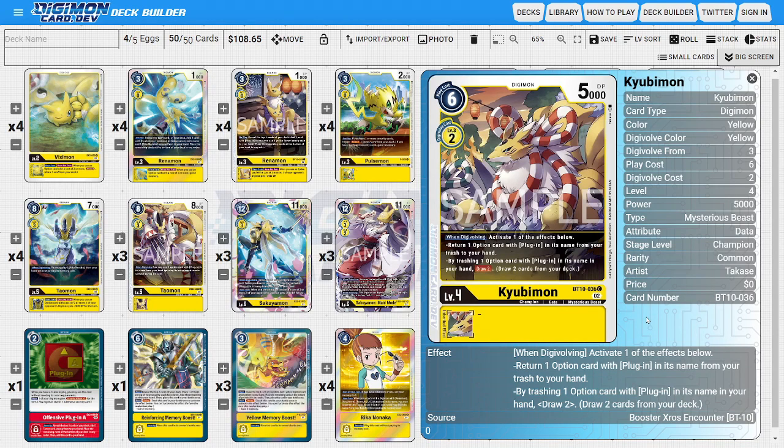Next, I'm going to be running 4 copies of Kyubimon. So this is the BT10 version of Kyubimon, and we're using this card again because it's a Kyubimon by name to use off of our Searcher Renamon, on top of the fact that it does have some really good synergy with the use of our options.